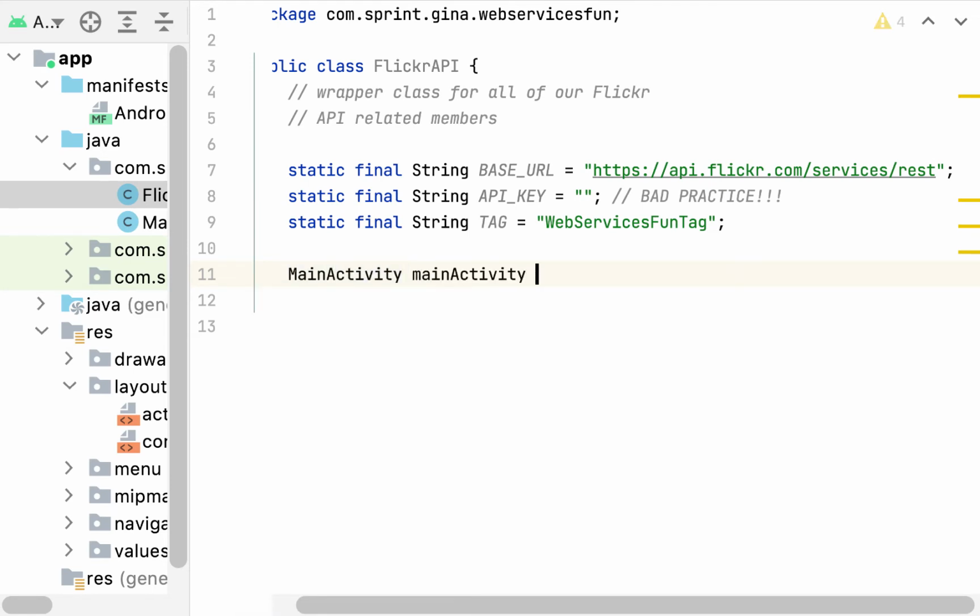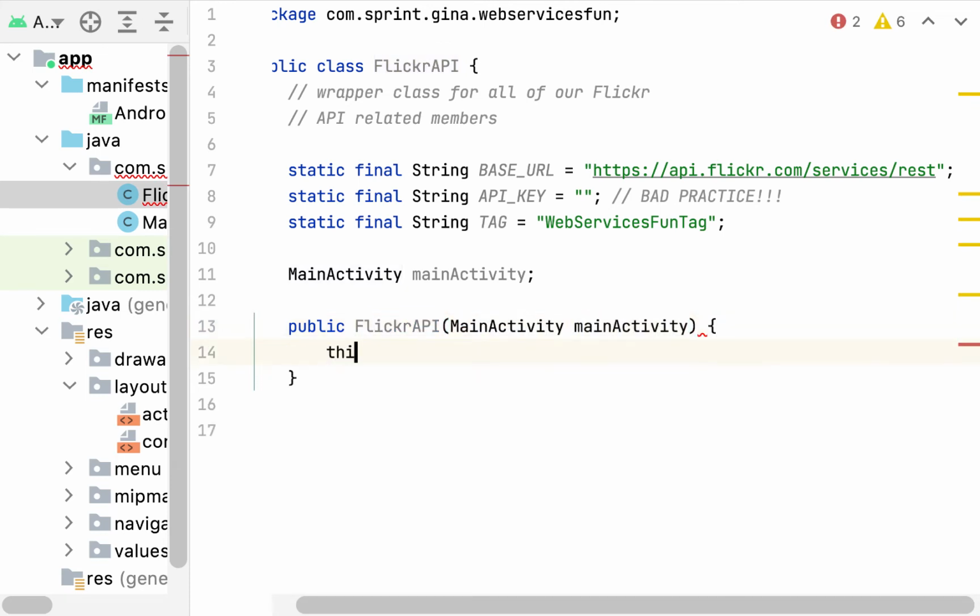Next, we're going to need a reference to MainActivity, so we can do things like findViewById, so that we can essentially call MainActivity methods when we have content available, like when we have the list of interesting photos, etc. So here's a constructor for FlickrAPI. It's just going to take a reference to MainActivity and set the field of the class MainActivity to be that object reference parameter.